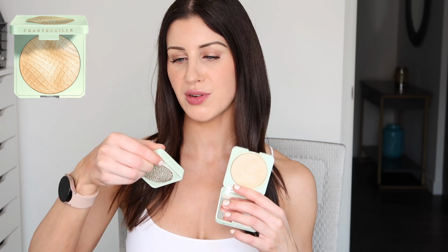If you're someone that prefers not to add powder, just go in with a buffing brush and buff over the edges of your makeup. This adds a really nice glow to your skin, again, without it being detectable shimmer. You can honestly use this glow powder as a replacement for the Lotus Radiance highlighter. I would say they're a little bit different because this has even less of a sheen and is less of a powdery product. It's almost a bit harder pressed, so it's a little harder to pick up. So you just need a more dense brush and a heavier hand to pick up this type of product.